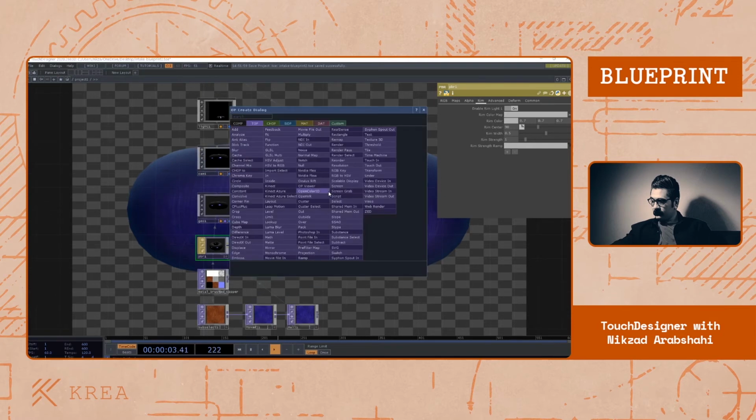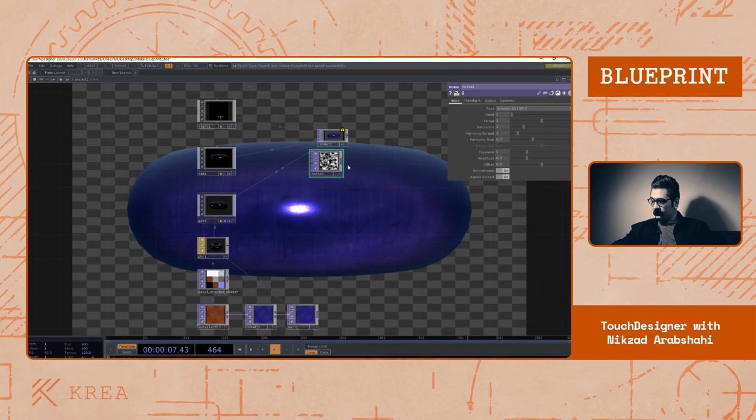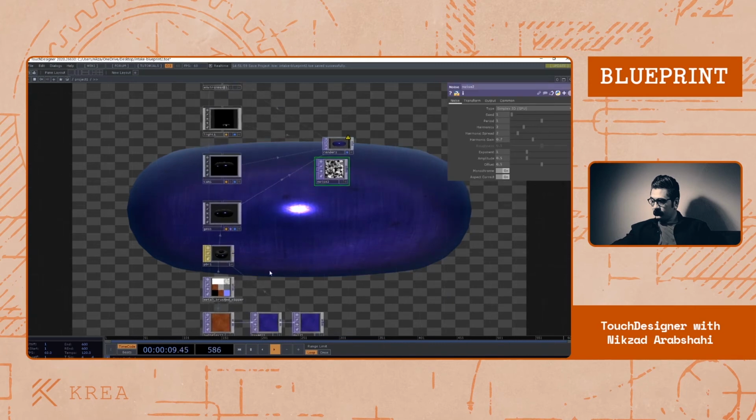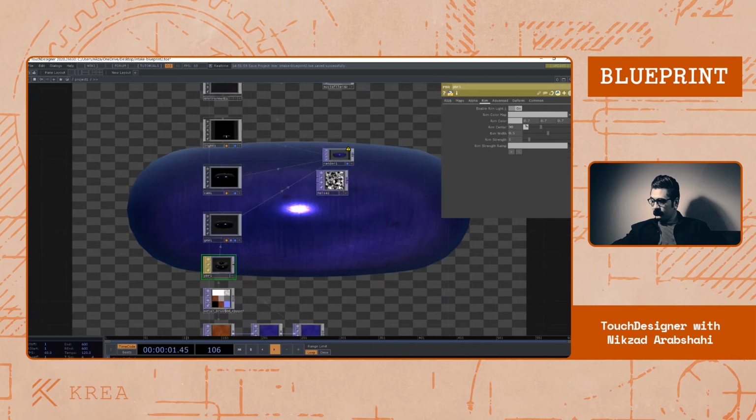So let's do it. Let's bring in noise. Put it here. Then use it as a rim color map.